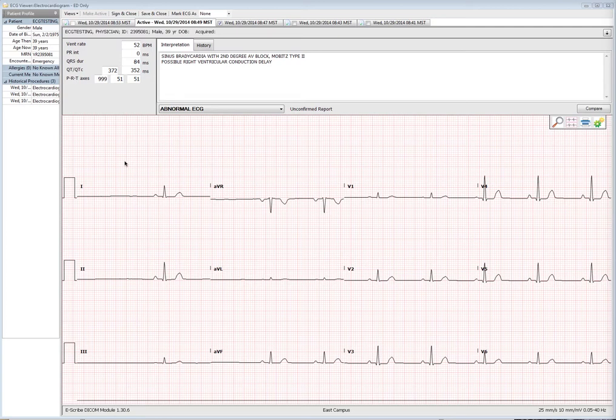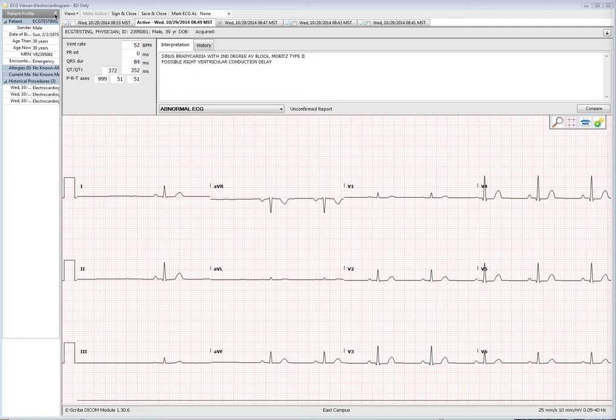So whether you're going through CVNet or opening these from FirstNet or from PowerChart, you'll access the ECG in the exact same way. What has changed significantly is the way that the tracing is displayed here. It will always take up a full screen now with no need to adjust the size of the ECG tracing. Also, all of the interpretation has been separated into an area of its own here at the top.